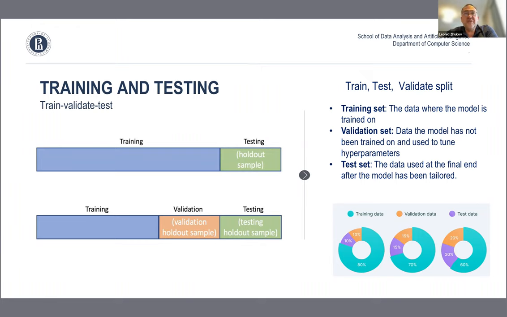And if you need to do this model selection or hyperparameter selection, what you do is you split your data into three parts: training, validation, and testing. Validation is really the part of the data that is used to tune model hyperparameters. So you train your model on a training set, you use validation data to verify the model parameters, then you can change the model parameters, again use the validation data to see if the model performed better or worse, and change parameters again. That's the data you're using to validate the optimality of your parameter setting. And then when you're all done, you do the final check, the final test, with the test data that the model has never seen before. It's extremely important to keep this test set separate.